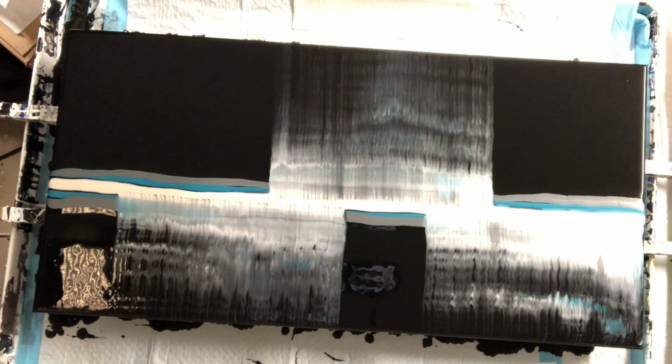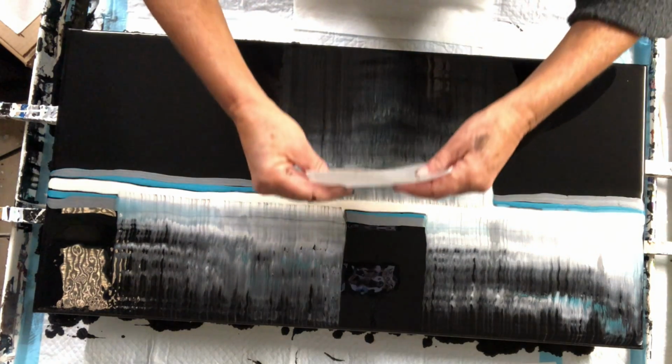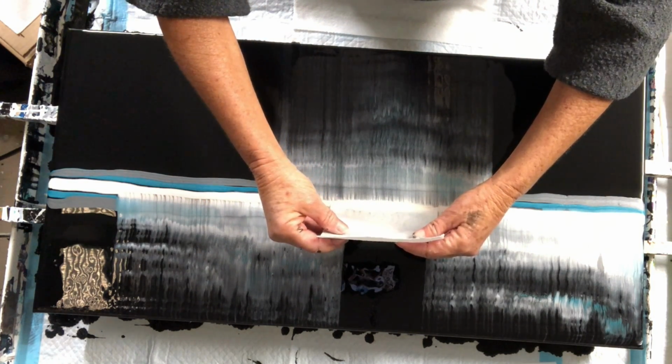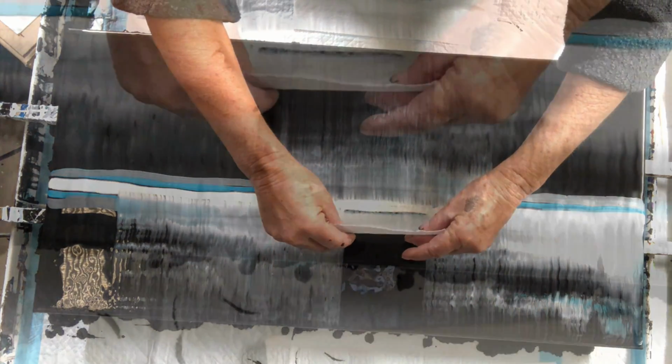Now what I usually do is I grab my scissors, and I'm off camera here, but I use my scissors to cut out different sizes of the paper towel that I want to use, and we're going to use this baby right down here in the middle, and we're going to overlap the swipe to the right and to the left.